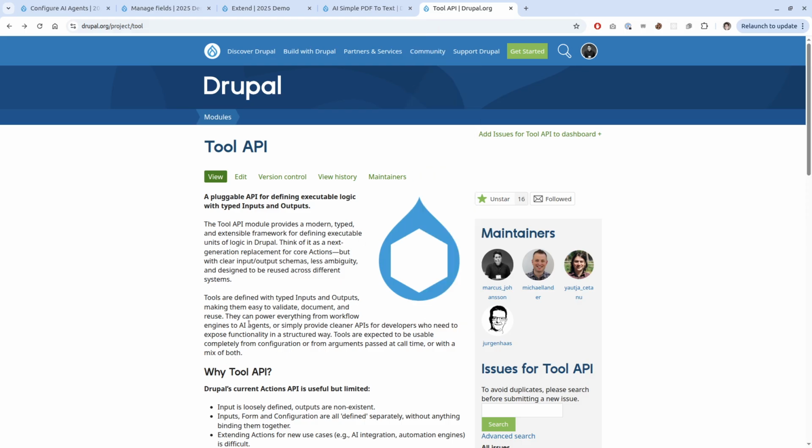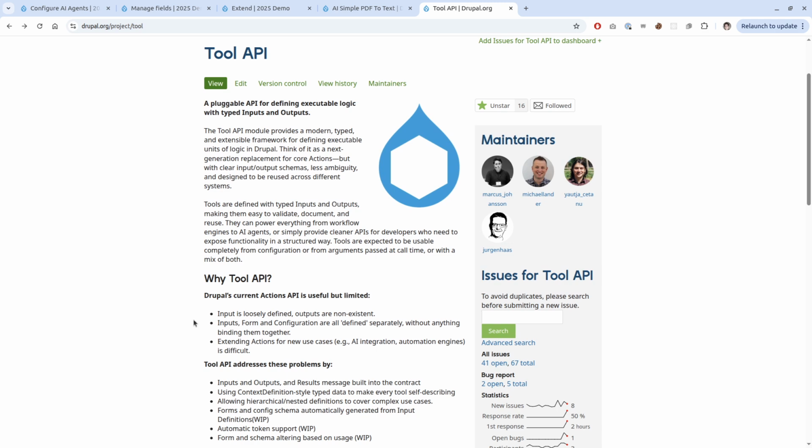I'm also gonna show the tool API. This is the first time I show the tool API. I will say that the tool API is the way to solve things going forward for function calling as well. If you want to create a function call, you should always consider using tool API instead, for the simple reason that it creates a function call, but whatever you do will also in the future be available in ECA. You see Jürgen is one of the maintainers there.